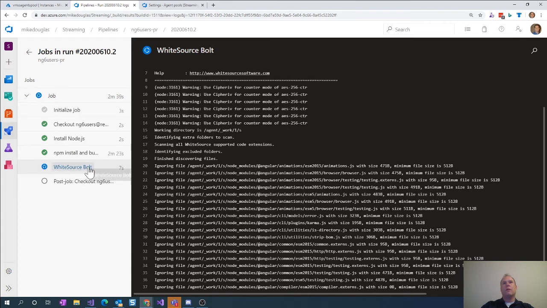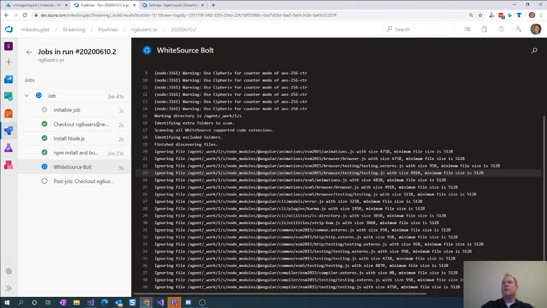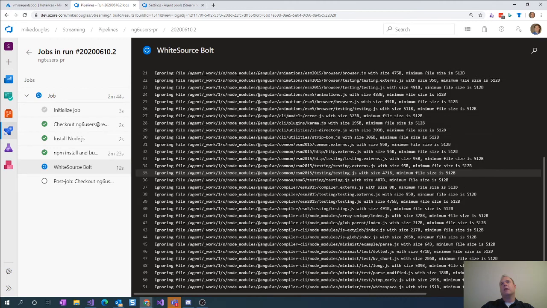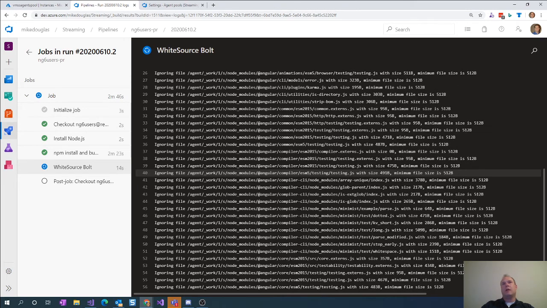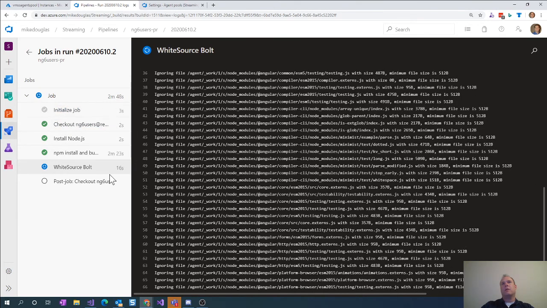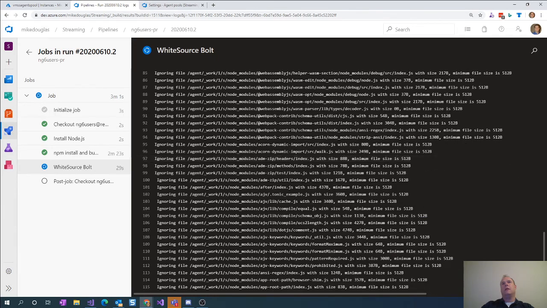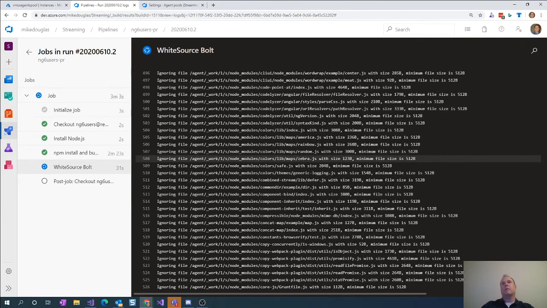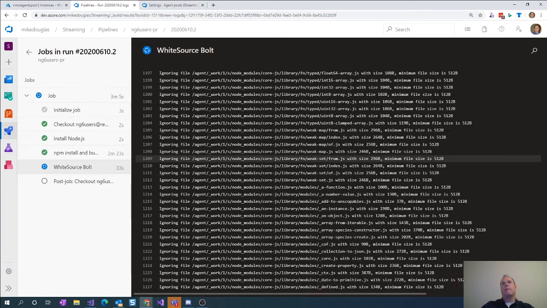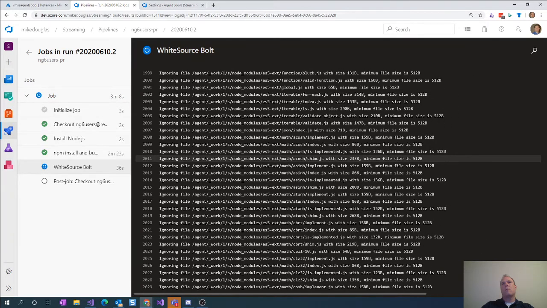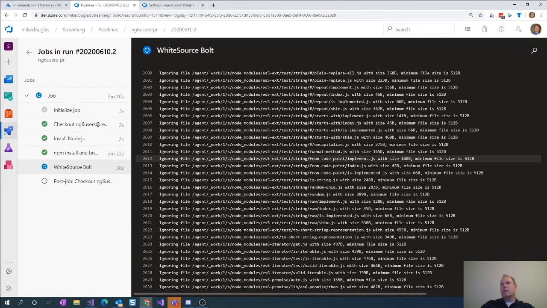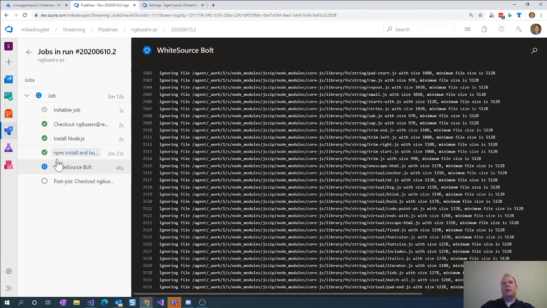So we actually are running WhiteSource Bolt in this. I just wanted to make sure that would work, which looks like it can. I mean, it should, because in the initialize step it pulls down all the agent tasks. WhiteSource Bolt is an extension that will basically check to see if there are any third-party vulnerabilities. It does take a little bit longer to run because it's looking through every file, but that's okay.